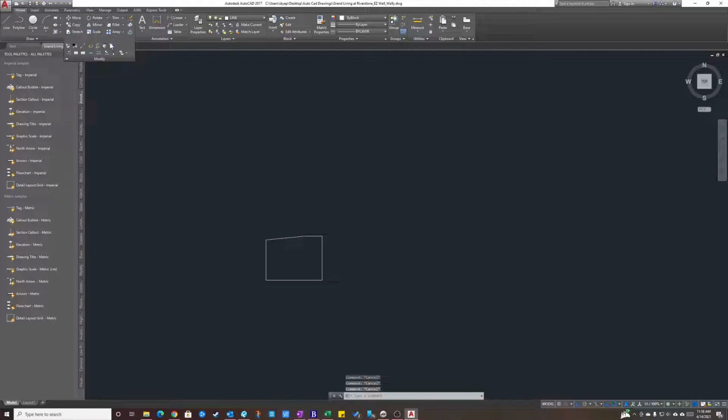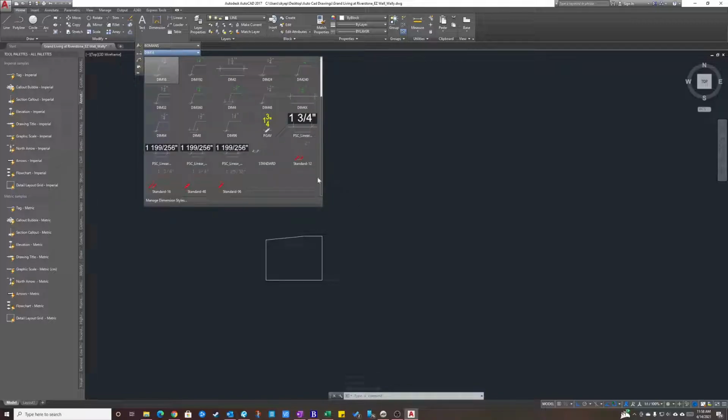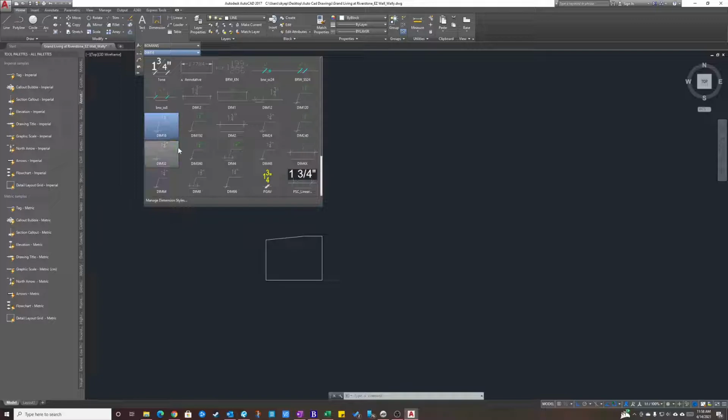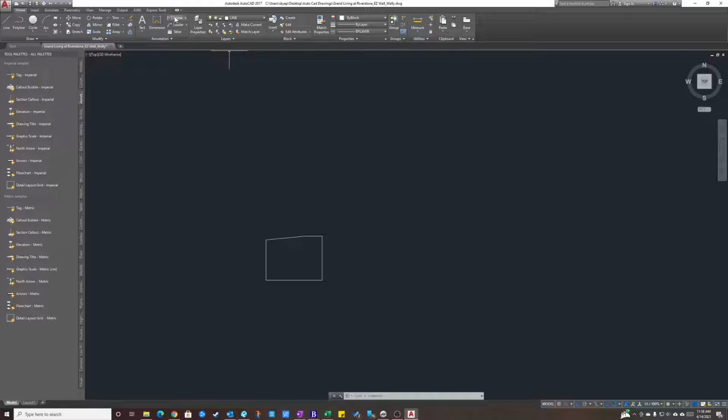So under annotations, dim 16, you click on that and you'll see a list of dimensions that I've used previously within this set. Dim 12 is a good one. So click on dim 12 and then we click on our dimensions, see how the dimensions got smaller and easier to manipulate.